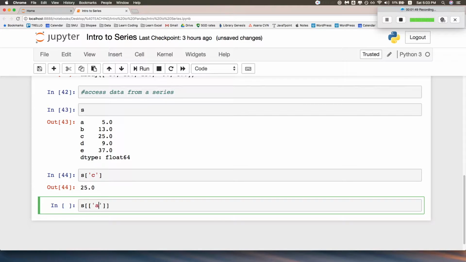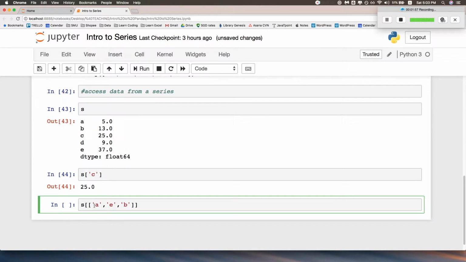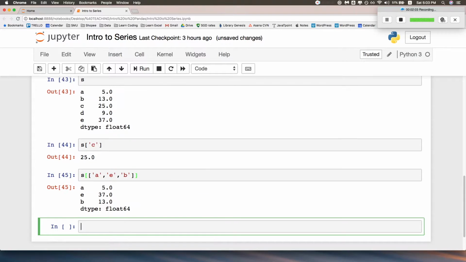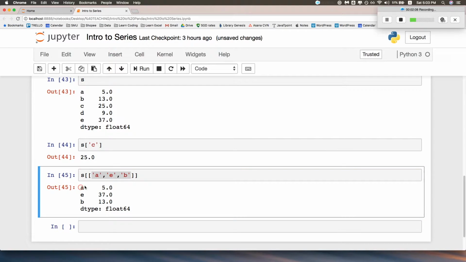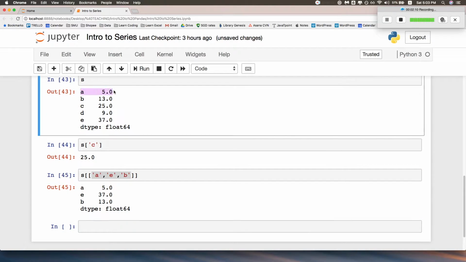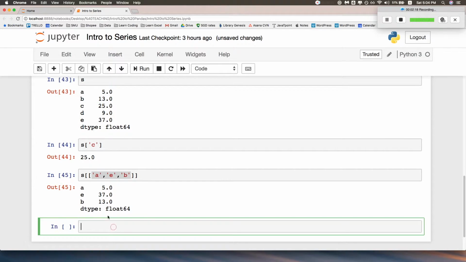Inside here, we will pass in A, E and maybe B. So we want all the values with index A, index E, and index B. Shift enter, and we'll get A, E, B in the order that we have passed in. A5 here, E37, same thing, and B13. We'll be able to pull out all the values based on the index that we pass in.